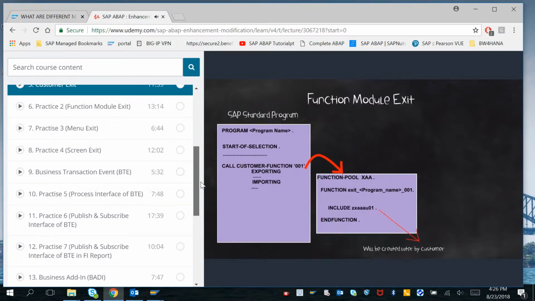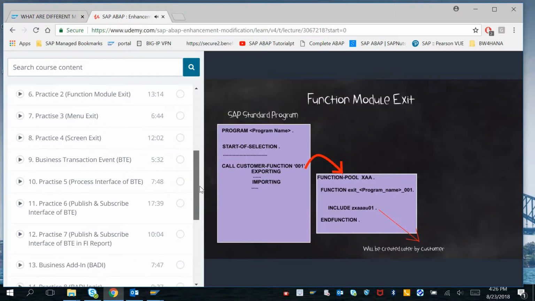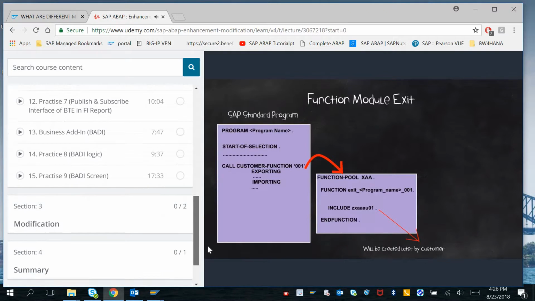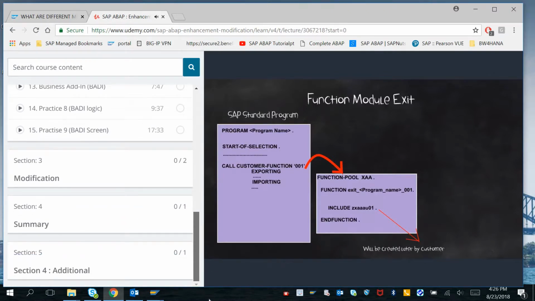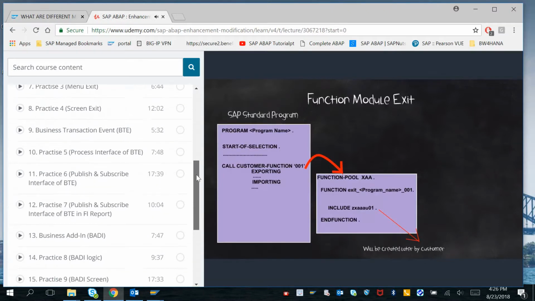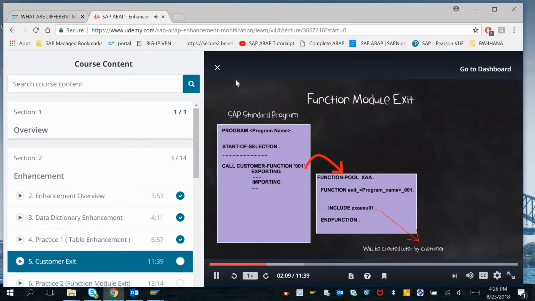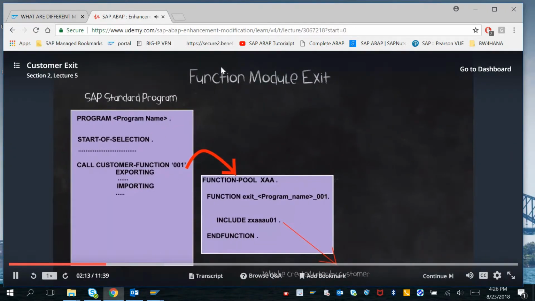The function module only contains a program include, which is not yet created and will be created by the customer. This way, the customer can add or modify the standard logic without modifying the standard program.